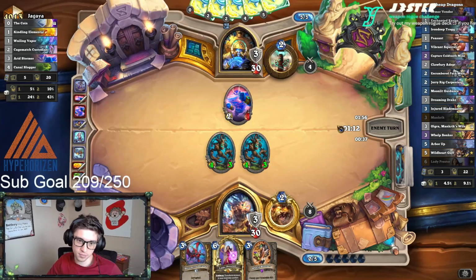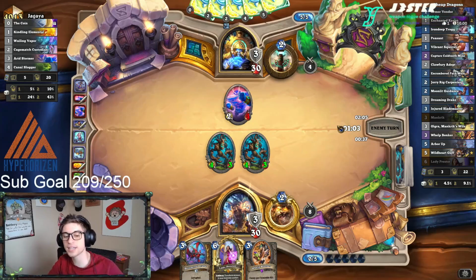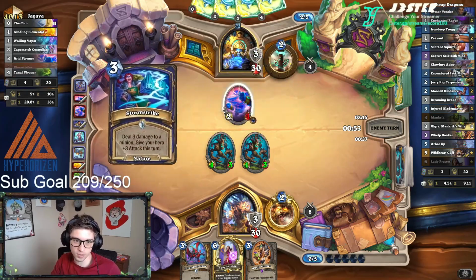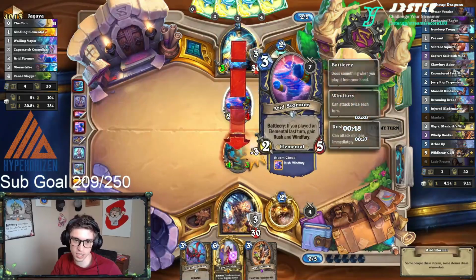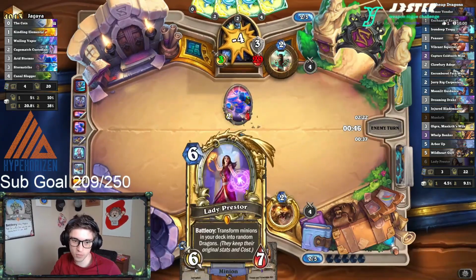I played that. I know it's not necessarily good, but it's an 8-6 for 5. And really, the win condition of this particular matchup is survival, right? So playing this, even though it's not going to get the most value, to get 2 minions on the board that could potentially kill this is pretty solid. I guess he's going to end up killing them both and still hitting me with that, which is kind of lame. But we'll play Lady Prestor.